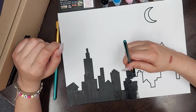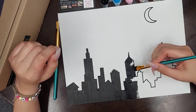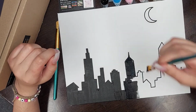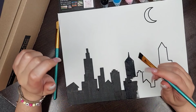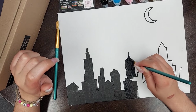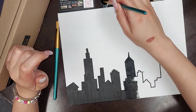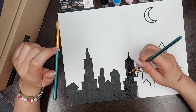Edge of the outline, bring to the middle. Go in the opposite direction to fill in that white gap right there. And I'm just going to use the higher end of the slant and go in downward strokes, shorter downward strokes to fill in these gaps here. I'm going to go from the bottom up in an upward stroke.